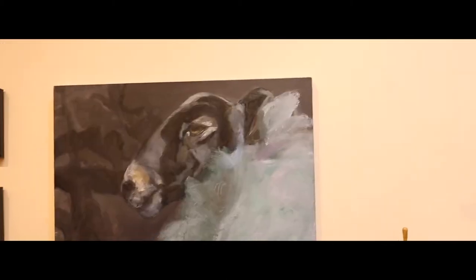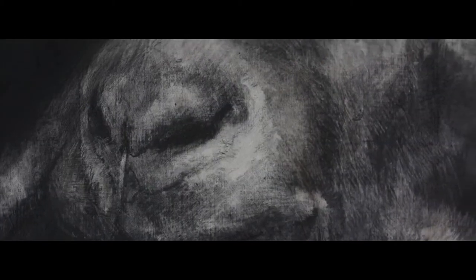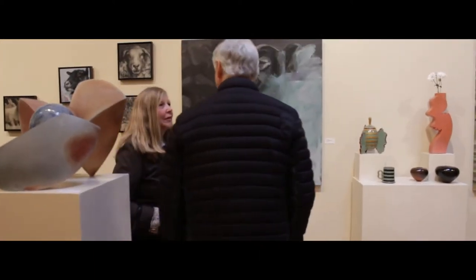My paintings are done over weeks, months, sometimes years. I like movement. I work negatively — I create a positive image and I push into it with razors, with tape. I'll erase with particular sponges. I'll wash the surface. I like a heavy, thick Belgian linen. I like the warp and weave. It creates a grid, sort of a modernist feel — it's been used for ages, but we're used to seeing grids.